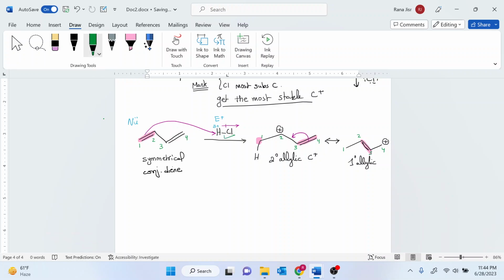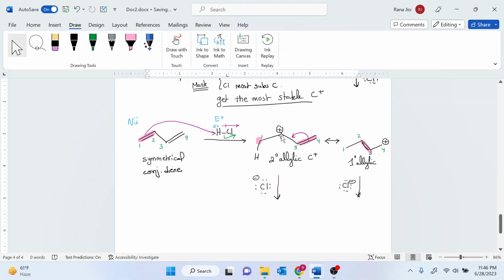Now here I have a chlorine in the solution because chlorine left after the double bond took the hydrogen. Every time you make a bond, you break a bond. So when chlorine leaves, it's going to be in the solution. So now chlorine is going to come and attack every single cation. So you're going to have a Cl minus here attacking, and you're going to have a Cl minus in there attacking.